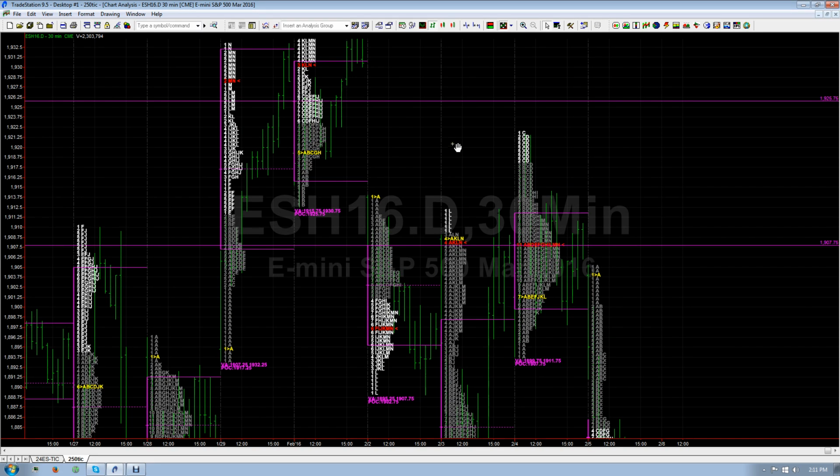Price is more likely to revisit a poor high sooner than it would a good high, a good high being a selling tail. The reason is its aggressiveness. On a poor high, buyers are interested, but there's no sellers there. Whereas with a selling tail or an excess bar, as it's called in market profile, it's aggressive selling. There were large sell orders there. So as price moved up, the large sell orders were there, and they just knocked it down. And everybody knows that.